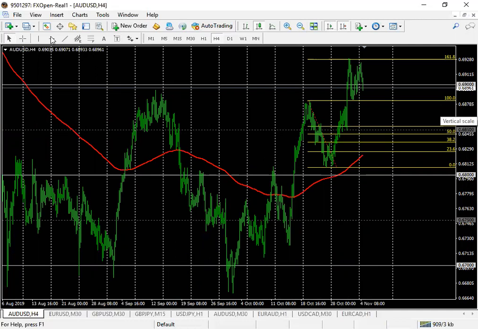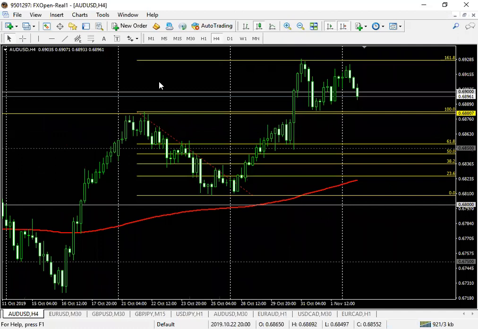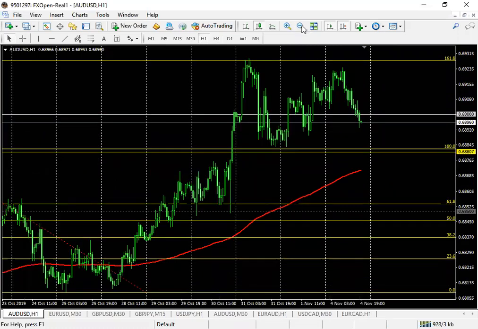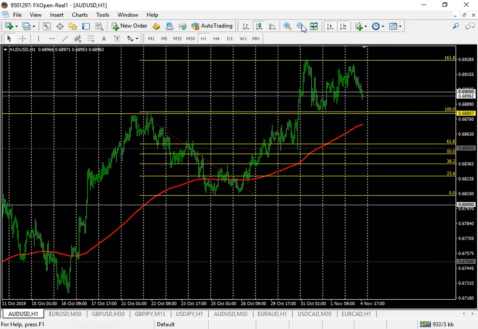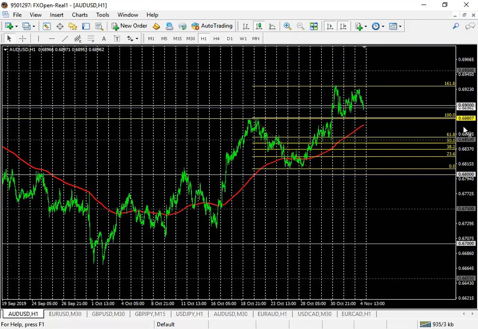So 68.78, 68.80. Let's just say 68.80, which was the previous week's high. And if the market reacts to that zone with a rejection candle, probably a tap on one of the moving averages, perhaps the 1 hour, if we get that sort of play, we're definitely looking at buying the Australian dollar, US dollar short term.